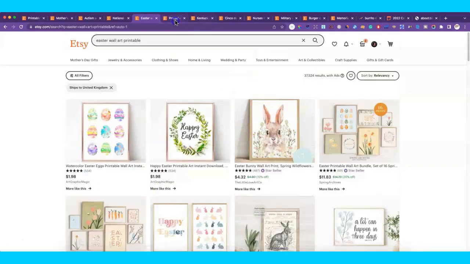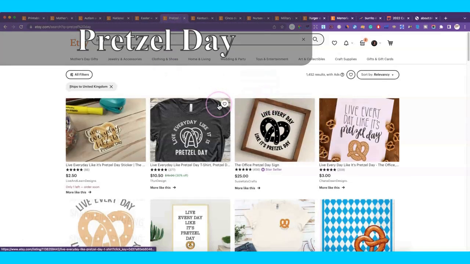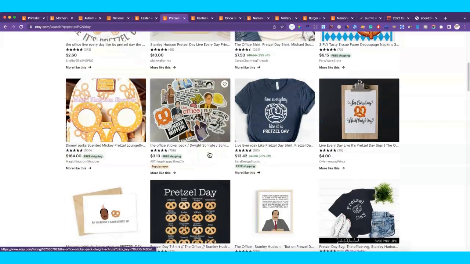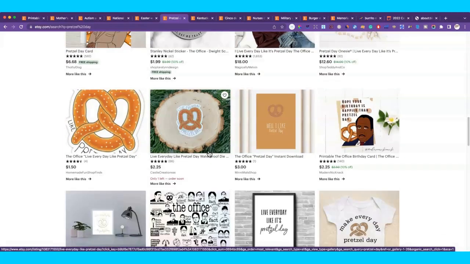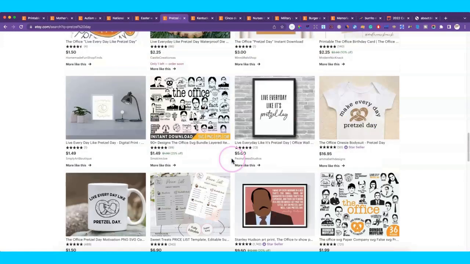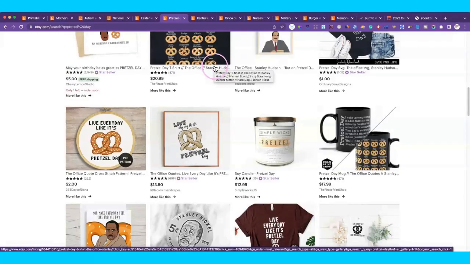The next category is Pretzel Day, and this brings up about 1,400 search results. And again, there are all types of products here, t-shirts and digital products. So I will go through again, see what jumps out at you. And I did look on Google Trends for Pretzel Day, and there are people searching under this term.